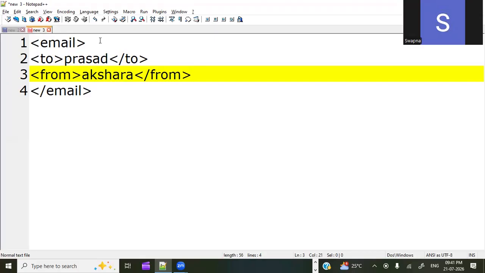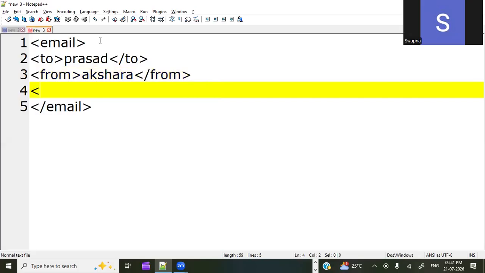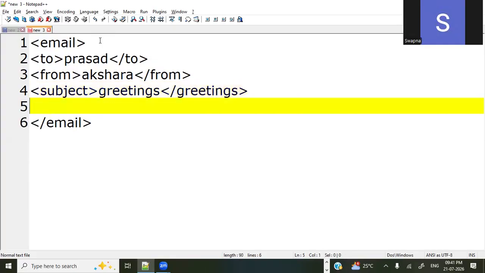So to and from are child nodes, and I'm going to mention one more element in the XML, that is subject. Then I'm going to write the body of the email.